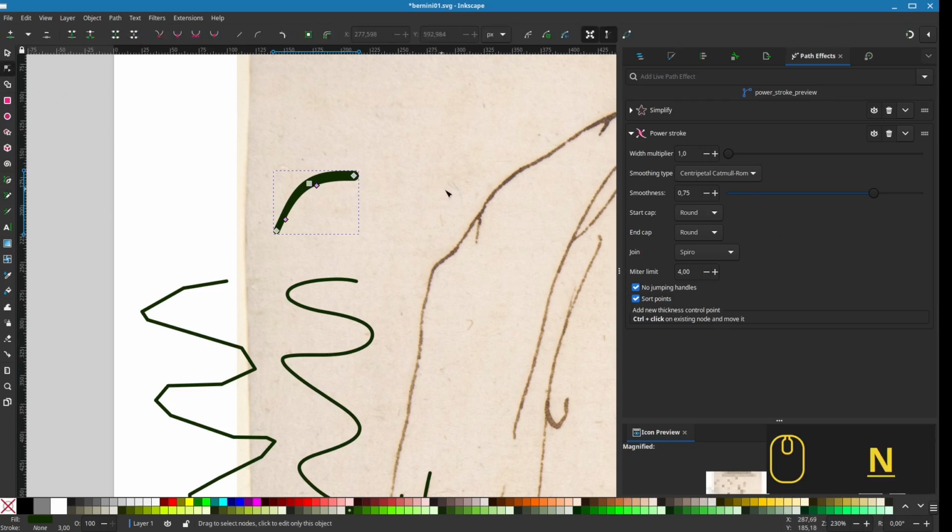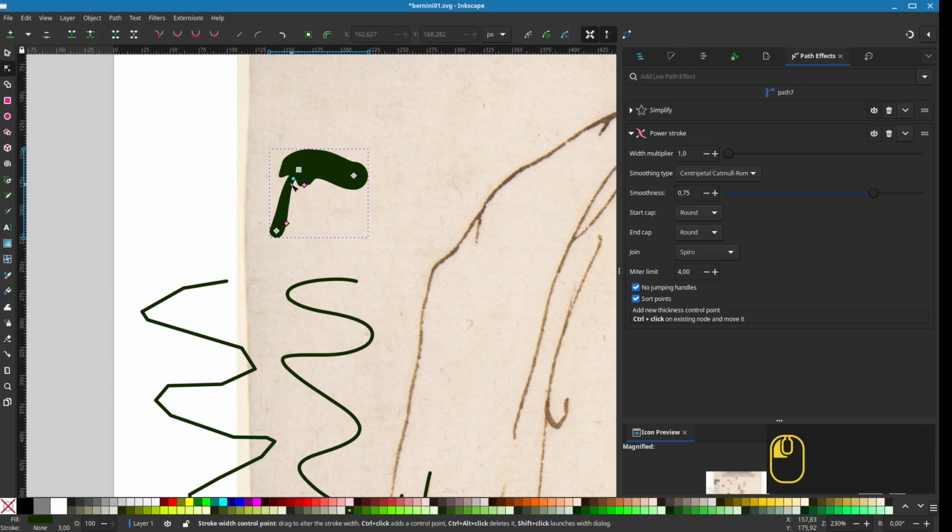And if I go back to the node tool, I can adjust these width handles, so to speak. If I make a mistake, obviously I can adjust these two, and I can also adjust these handles. Obviously with Control click I can duplicate one, and I can add new ones.